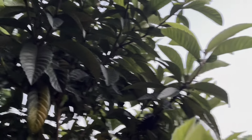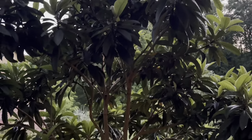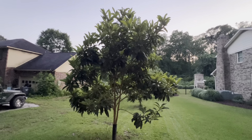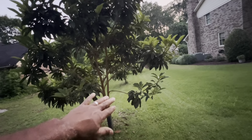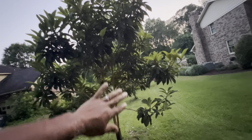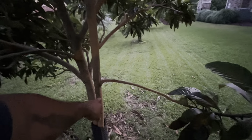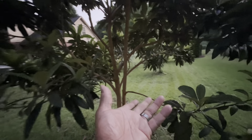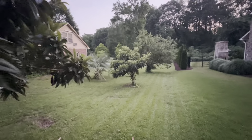I sure would love to taste it, because if you've never tasted a Lowquat, I'll describe them to you. But this is her in all her glory. Her Highness, Diana. She is beautiful, shaped nice, and this area that's missing right here, the only reason this area is open is because I grafted a piece off of this tree years ago, and I shouldn't have done it. I think it was one of these knots, and that was a branch coming off, and I should have left it alone so it can be perfectly rounded off like my other Lowquat tree.